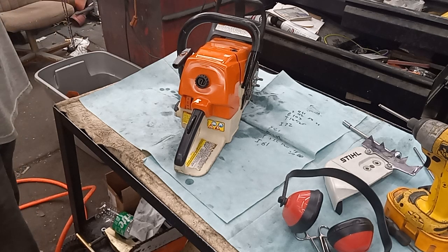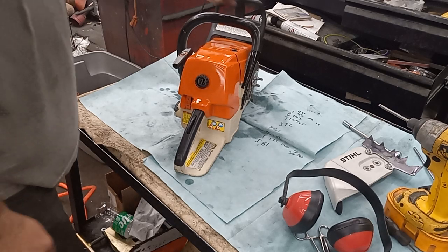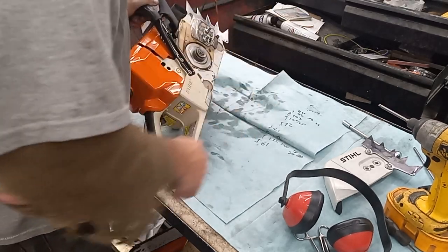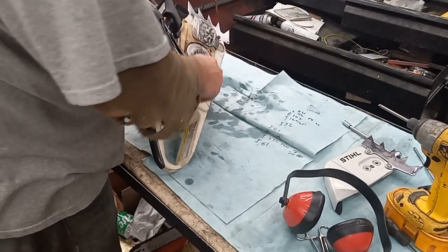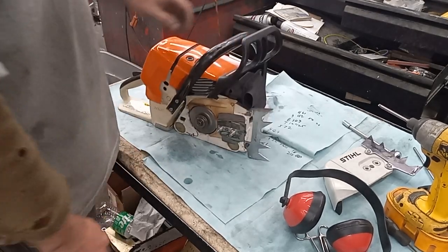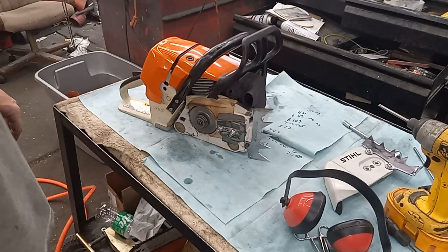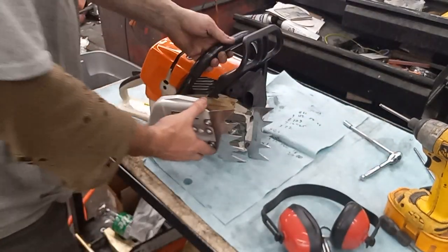She's pretty snappy. It's actually snappier than I was thinking it was going to be at that intake, but it will overpower the clutch. Like, if I click that on and throttle on it, it tries to turn it, so it's definitely making some torque. But, yeah, she'll be a very nice saw.